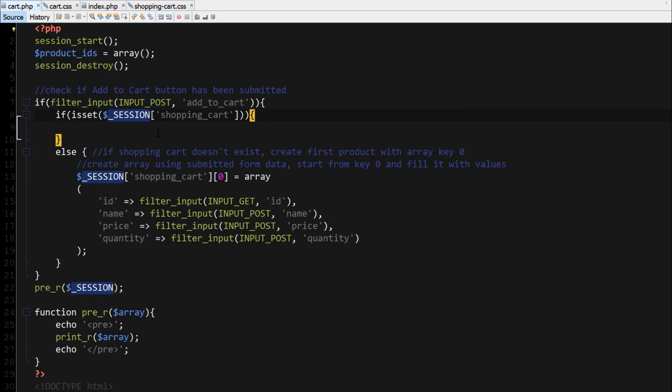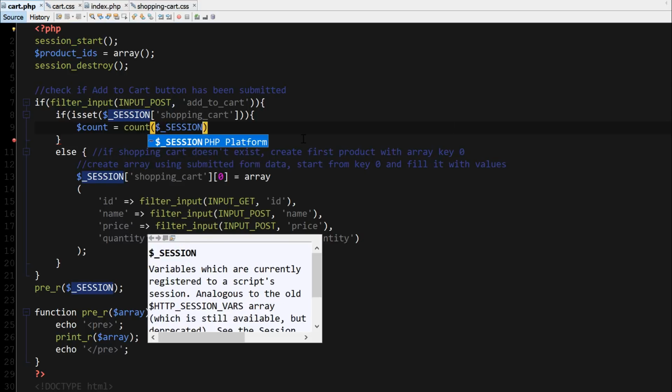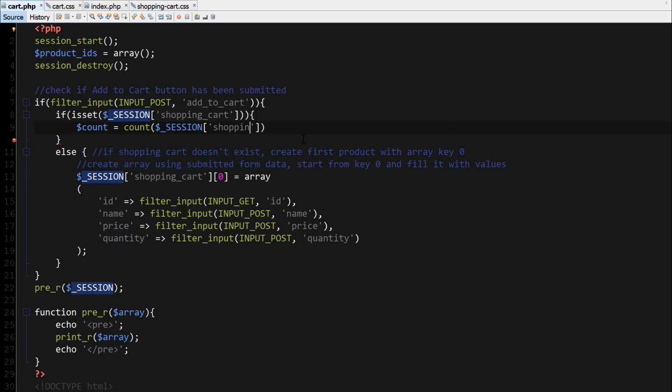Okay, so inside of our shopping cart where it exists, this is what we want to do. We want to create a new variable called count, and we want to use a simple function called count, which is going to count our session array shopping cart to see how many products are in it. And that's how simple it is.